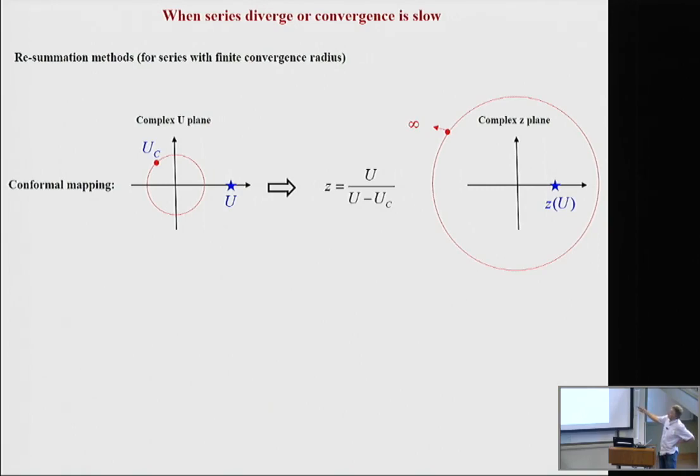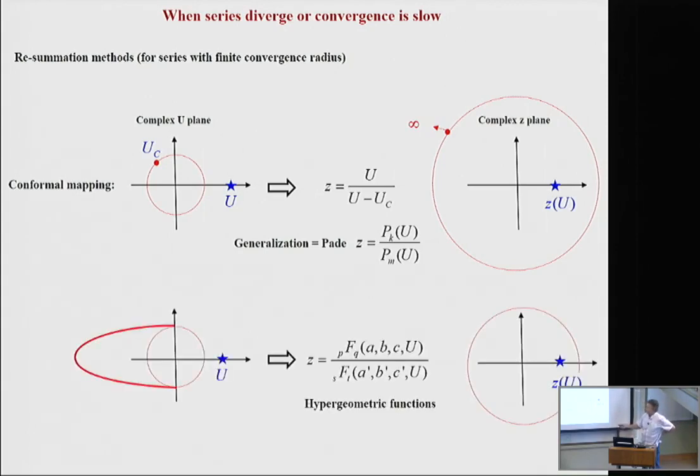I don't have to put this really to infinity. It has to be just far enough, and everything will work. And of course you recognize here that one pole of first order is trivial, but if you have any number of poles of any order, you do so-called Padé resummation. Ultimately, Padé is exactly the conformal map which moves all singularities to infinity, as the ratio of two polynomials. So that's the generalization for any number of point-like poles of any order.